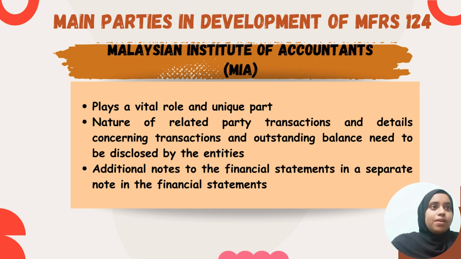An entity's related party disclosures are typically contained in a separate note in the financial statements. As an alternative, additional notes to the financial statements cover some related party disclosures, such as compensation received by the senior management, the relationship between the entities of the group, and the intercompany balances.